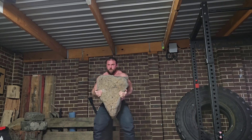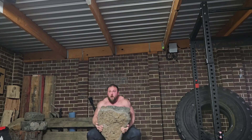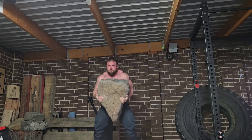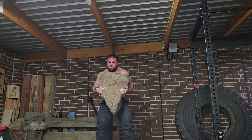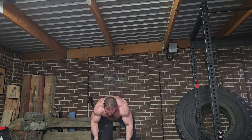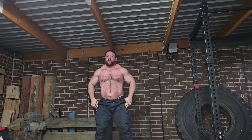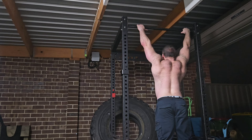That was my bench press session as a whole, and then I ended up finishing it off with four sets of 10 front squats at 100 kilos. I mucked around with technique and it was just there to get a little bit more general volume into my training. Front squats the last week didn't exactly go to plan — it was a busy week and the training volume had dropped off on that movement. So I need to start bringing more volume back into it, especially from a technique standpoint so I can bring the speed of the movement up.